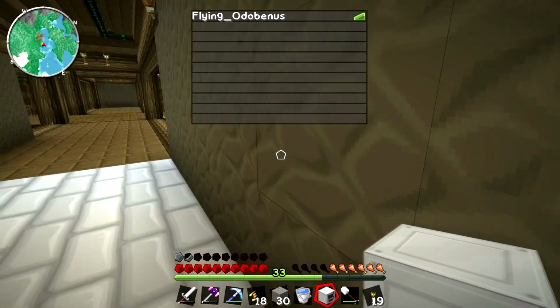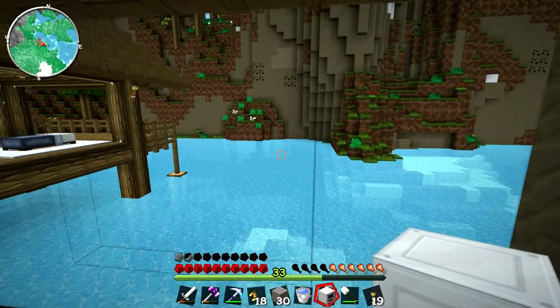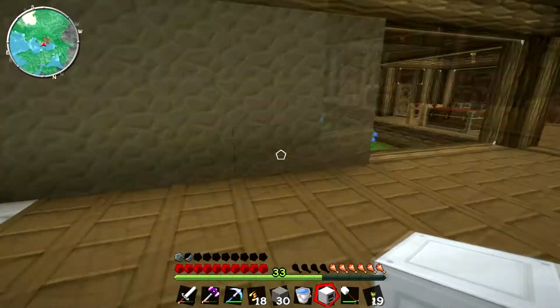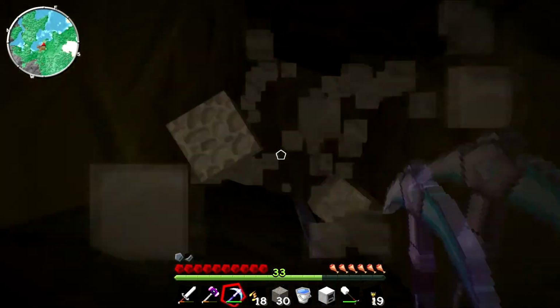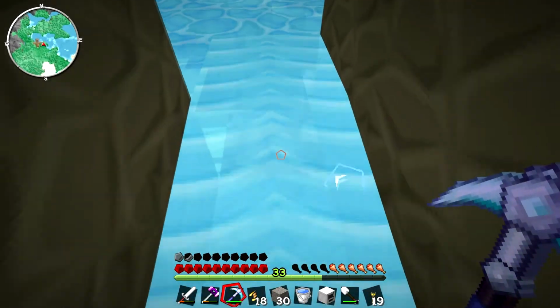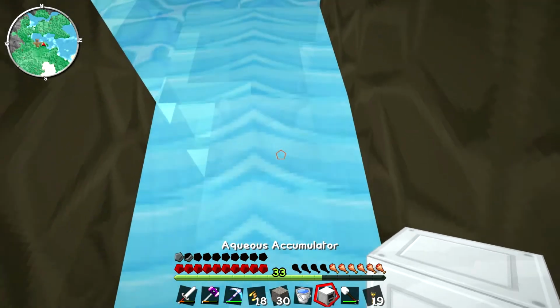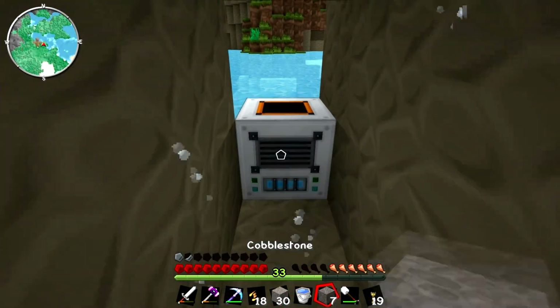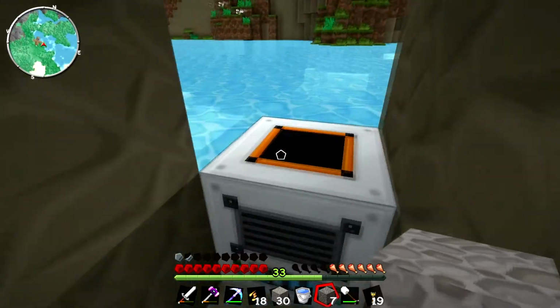What was that? So I heard a noise. No? Maybe? Anyway, down here. Screw it. Through the floor. And across. Perfect. We put it there. 1600, 2400. Yeah, it's working fine. This is good.